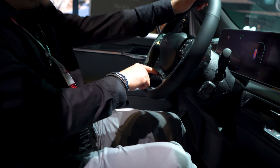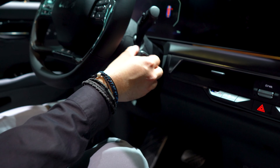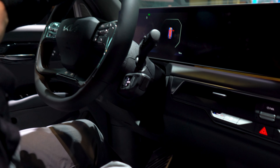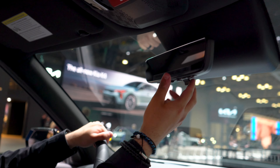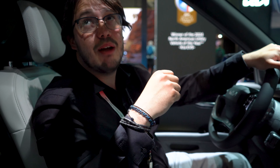Over here you've got buttons for your drive modes and four-wheel drive lock. Back here is the new gear selector that Hyundai and Kia are currently using, along with a digital cluster, heads-up display, and everything like that. There's also a camera for the rearview mirror — useful when you have passengers, payload, or can't see through the rear window. Sunroof up front and one in the back as well.